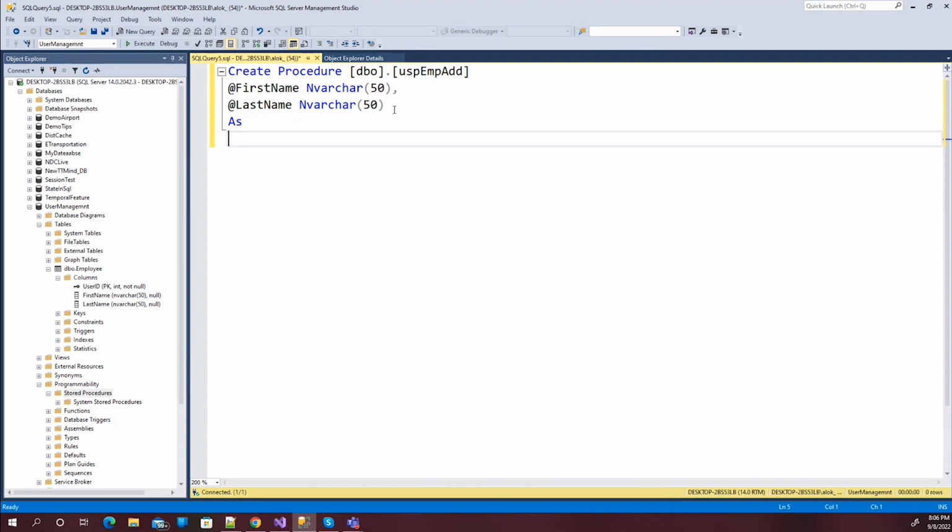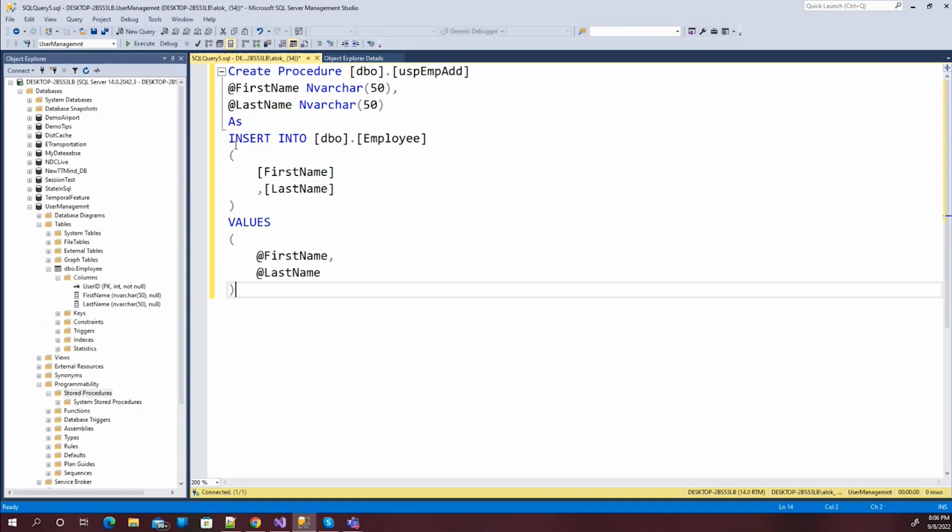So we want to insert into the table. For that, we need to know the SQL syntax, which is really easy and which we wrote yesterday. INSERT INTO, and then this dbo is very similar to the one we just explained, and the table name, column names, and the values that we are getting from here, first name and last name. One thing here is that there are two ways: we can keep the comma here or here. I have written both, the upper one has better readability.